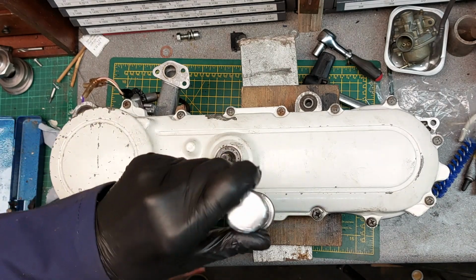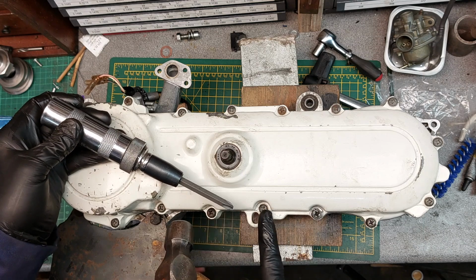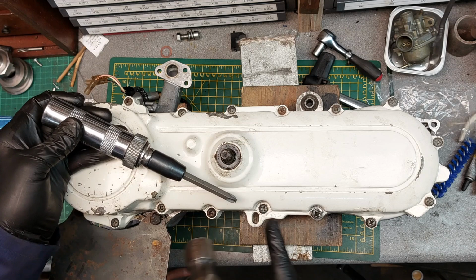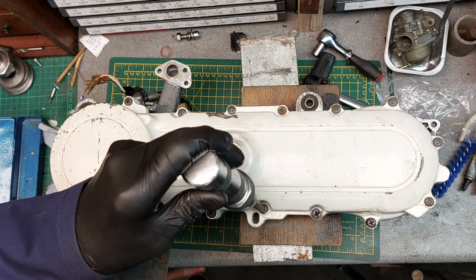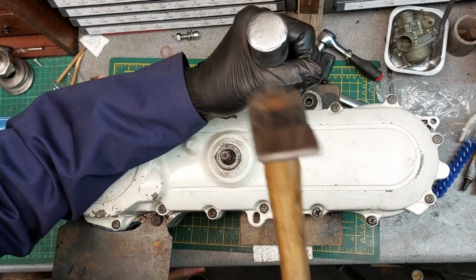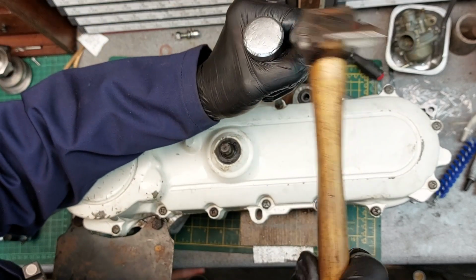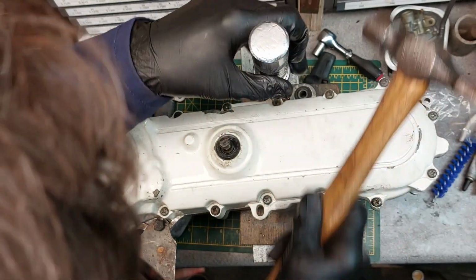There we go. The advantage with these is I could have used my impact gun, but the trouble is, unless you're really pushing down, you could chew it out. Whereas with these, it's going round as you're beating it into the screw head, so the chances of it jumping out are a lot less. But boy, do we need it. And then what I do is put a twist on it as much as I can, undoing it. And you can feel it go. There we go, that's that one done.